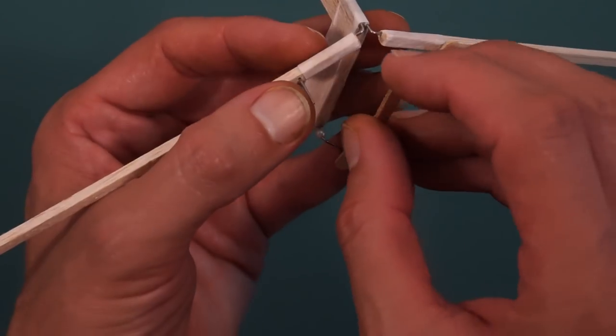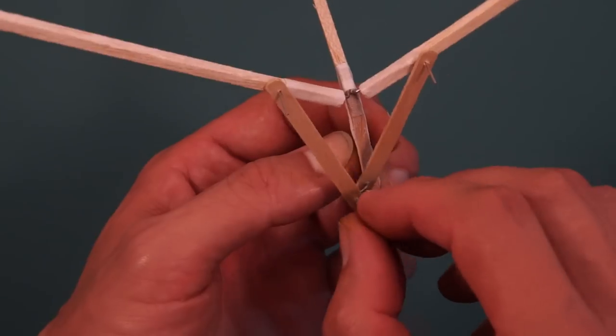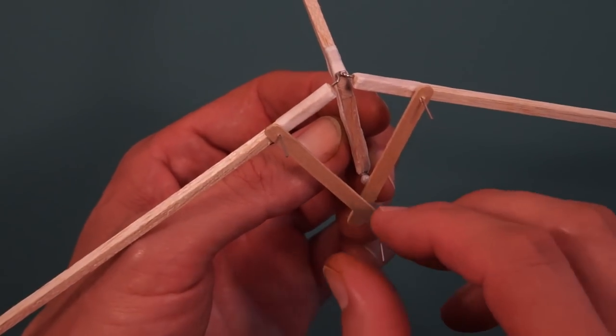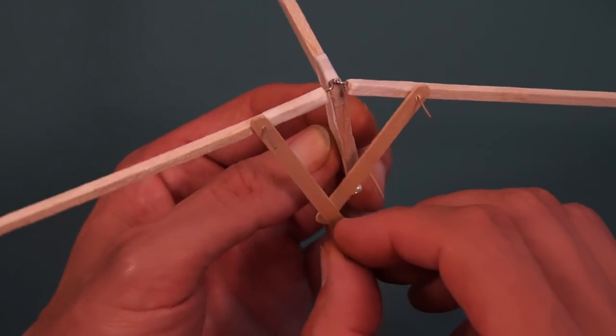The second connecting rod goes on the right wing which is on our left. Once you've done this you should find that the wings move almost symmetrically when you turn the crank.